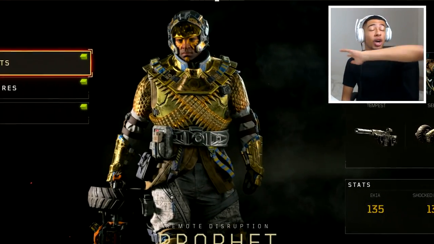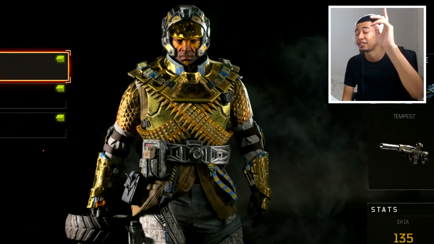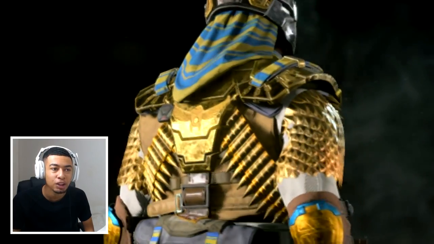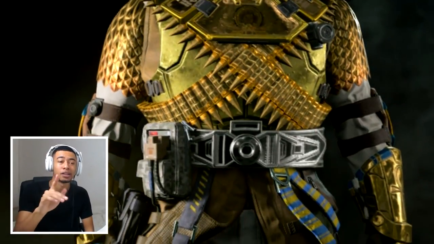Even in the last operation, no good outfit for Prophet, until I realized and found out that there is a great outfit for Prophet, and it's called Pharaoh. And look how much of a god this man looks. This is probably the best outfit in Black Ops 4 right now.